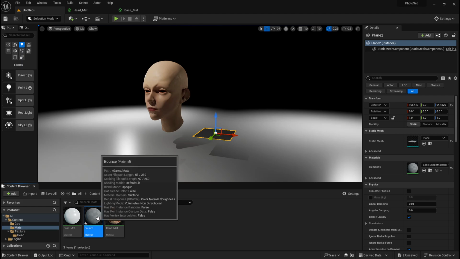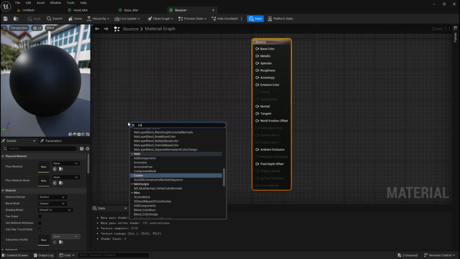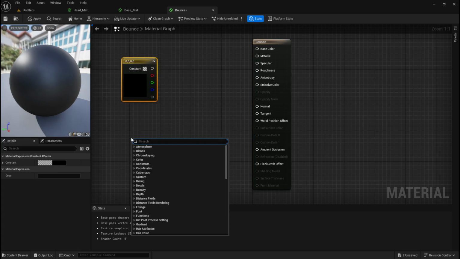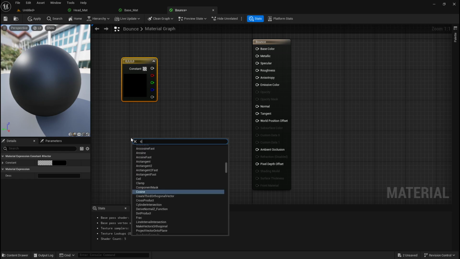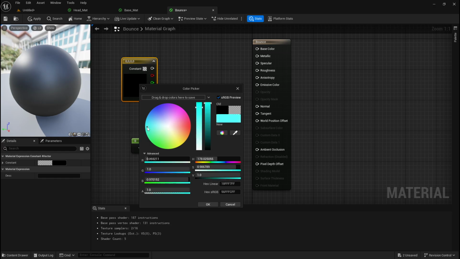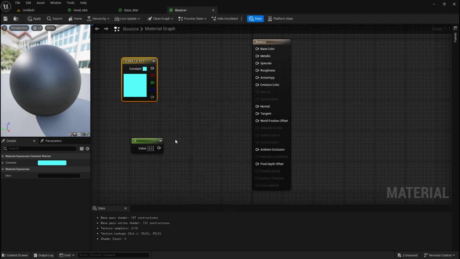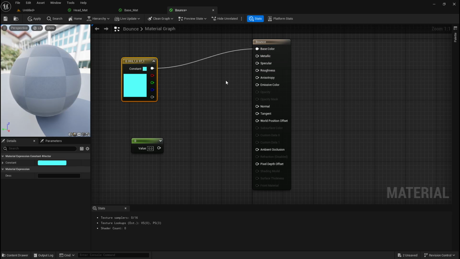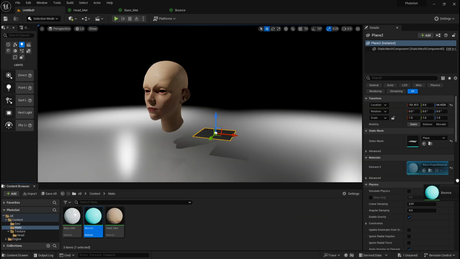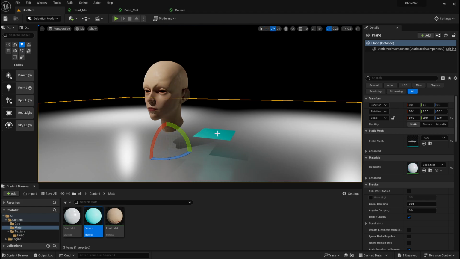And inside there, I'm going to have a constant 3 for my color. I'm going to have just a constant 1 to constrain those values. And this, I'm going to be like teal. In fact, I'm just going to keep it like that for now. Drag that on there. So you can see how it kind of reacts to the scene, the environment.